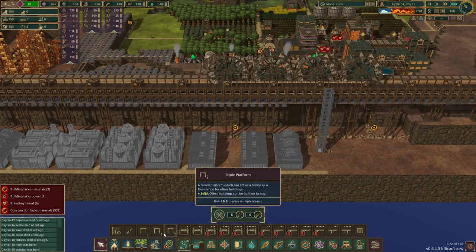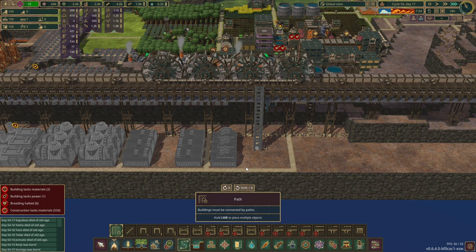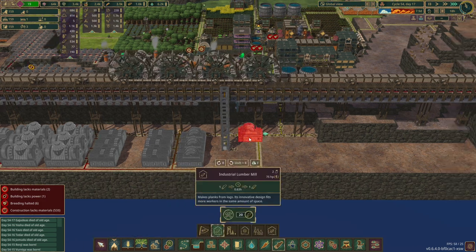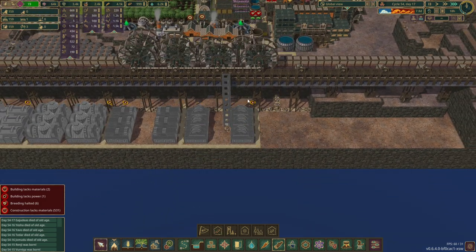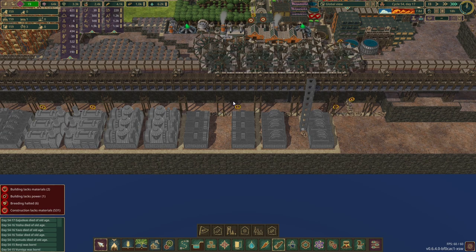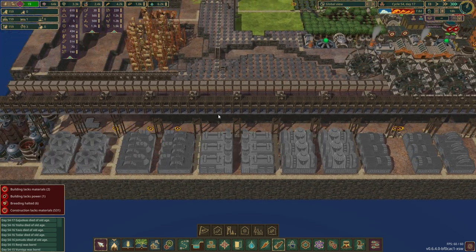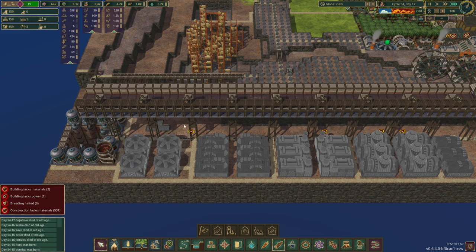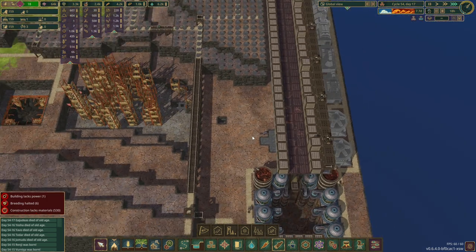Yeah, but then each one like this, so this is a road, this will be a road with our industrial lumber mills, like that. And then the other side of the road we will do log, then we'll do gear storage, then we do log storage there, and we can put three storages in of each type all the way along. So yeah, okay, so now these are built here.